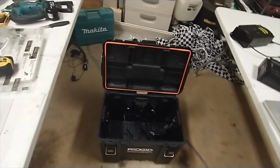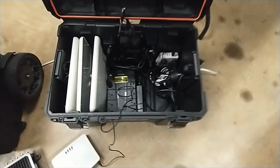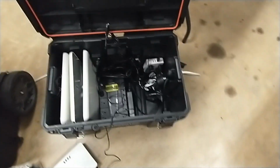And then the last piece here is just putting all the pieces in. So we'll do that, and then that should be the end of the video. Okay, so I'm having to do everything one-handed, so I can't show you as I hook it up. So I'm going to have to explain.